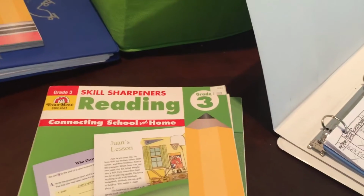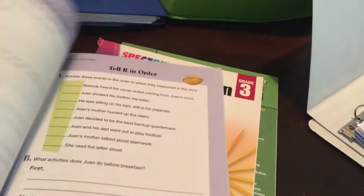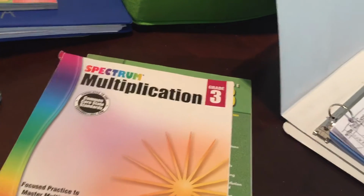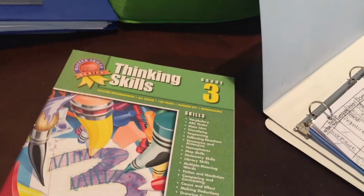So then my son's third day, he also has a reading book, and he's going to do page 3, read this passage here, and answer questions. He has this multiplication book, and he'll also be working on skip counting. And then he has the thinking skills book as well. And we'll also be doing government and typing with him.